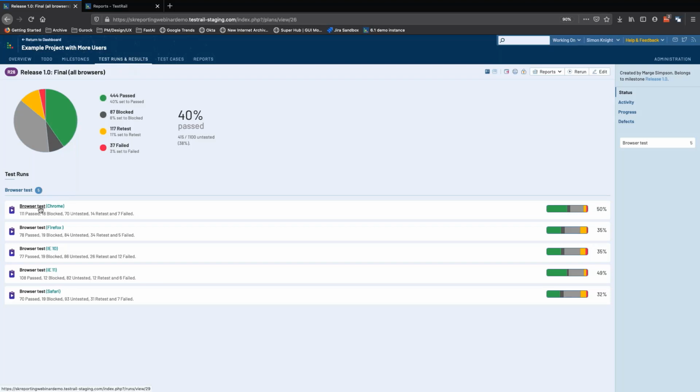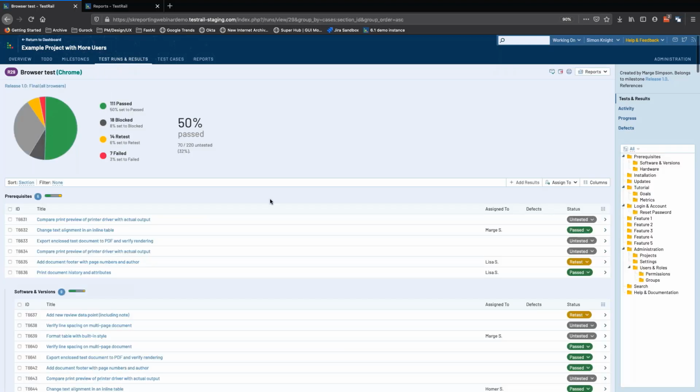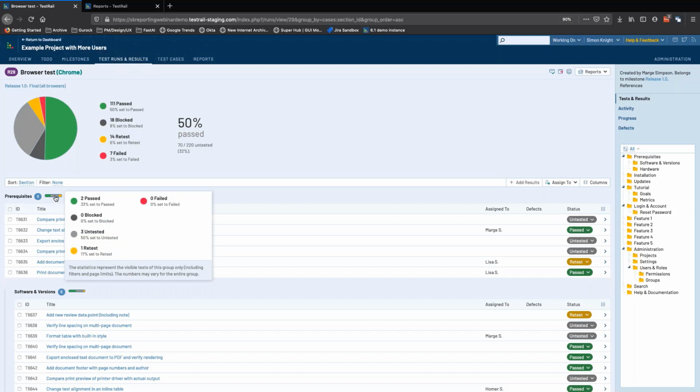If we drill down even further into a specific run, you get much the same kind of view, but instead of runs, you get to see all of the tests that are actually included in the run with their associated statuses. By default, your tests are going to be sorted by section, which provides a little bit of additional functionality that a lot of our users aren't really aware of. Namely that in addition to displaying this little graph here showing you the status of the tests in that section, if you hover over the graph, then again you get to see that breakdown, which is kind of neat, I think.